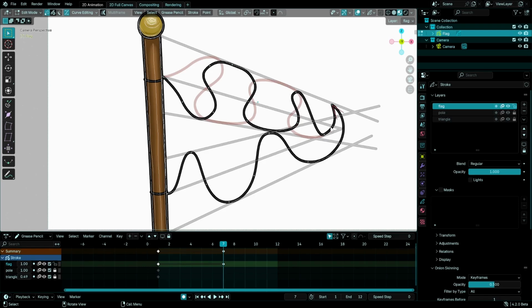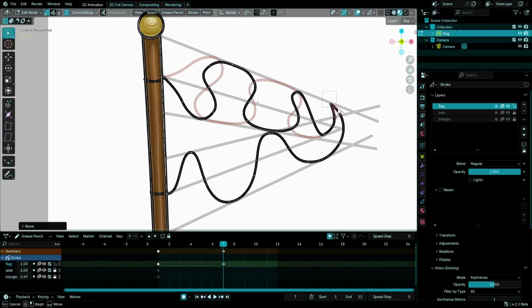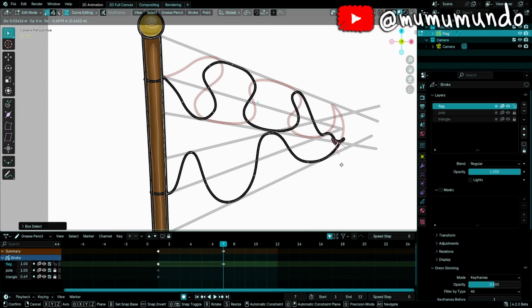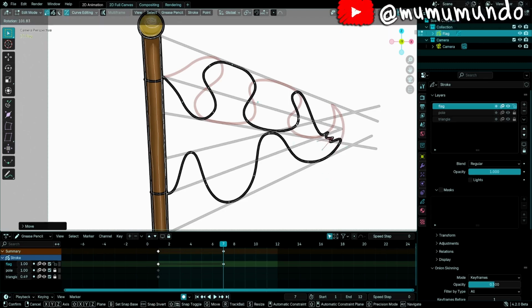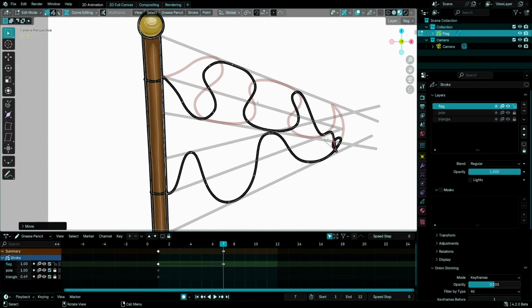So let's select this point. And if you do G and move this point, unlike the others, let's do escape. Like these ones that will also have their handles moved. This one will move only the point on the corner. And that's why we need to box select all 3 points and then G and move them down. And then I guess R to rotate like this. We created a mess, but we will fix it, don't worry.